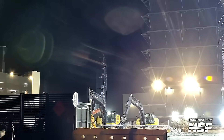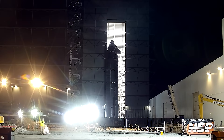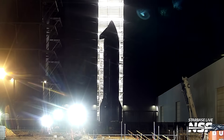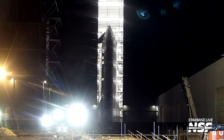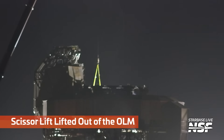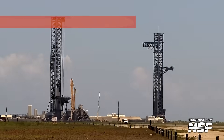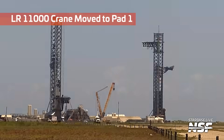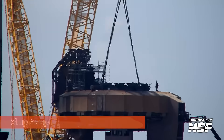Ship 37 is coming all the way back around the backside. One day we expect they'll go right in the doors in the Gigabay instead of having to do that old buttonhook maneuver returning to the launch site. But here it's taking the circuitous route around Megabay 1, coming through the back - which used to be Remedios - and getting into Megabay 2. Interestingly, you don't see that very often: they lifted a scissor lift out.